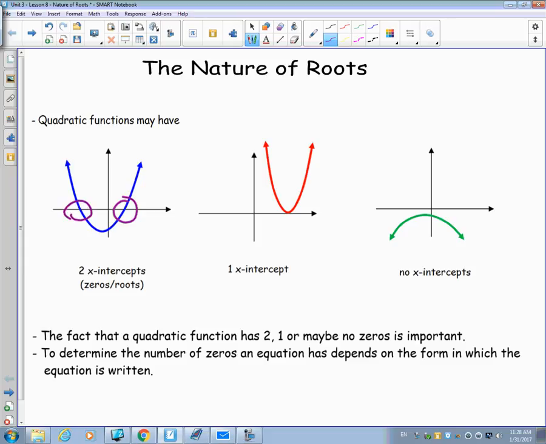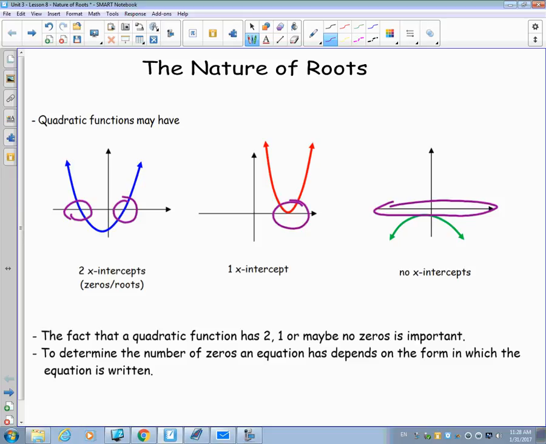If it crosses twice. It could have one root where the vertex is your zero, or it could have no intercepts. We don't cross the x-axis at all. So it has no zeros. In other words, it has no solutions. We kind of like that situation where we have no solutions because that might mean that this problem can't be solved. It's just as important as a solution to a problem.